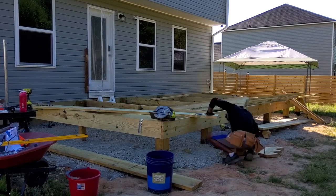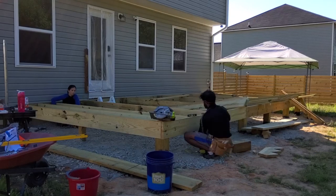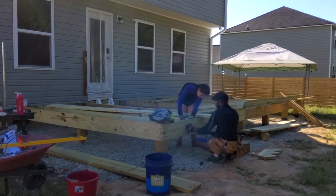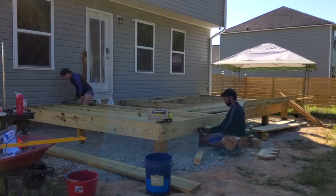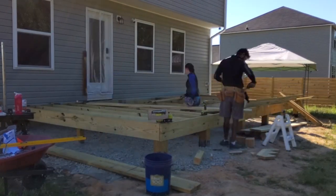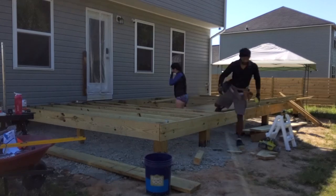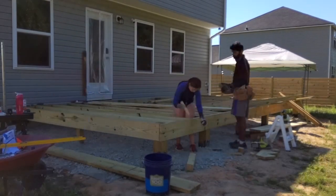Installing joists is actually a two-person job. So you need to have someone on the other side to hold up the joists on one side, and you could probably go ahead and toenail it, or also use joist hangers. In our case, we actually used joist hangers on either side. The joist hangers come with some connector screws. Joist hangers can be attached using nails or connector screws. I'm not a big fan of using nails, so we only used the connector screws.